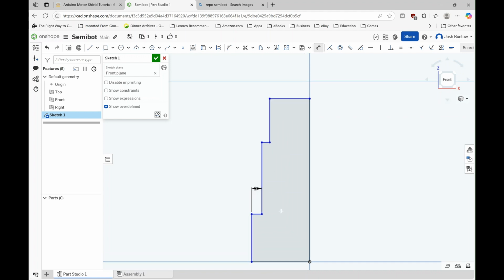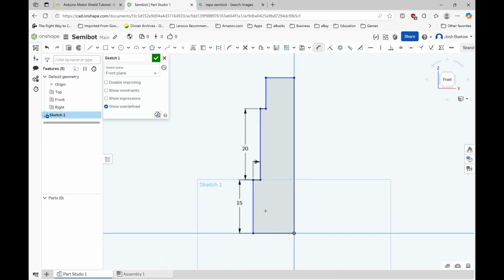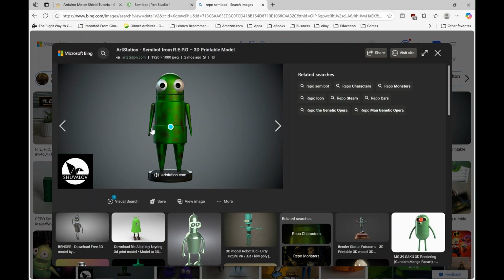And obviously that just kept all the same ratios of lengths that we had. So let's go 15 here. And then let's go 20 there. You can see we're starting to get closer.